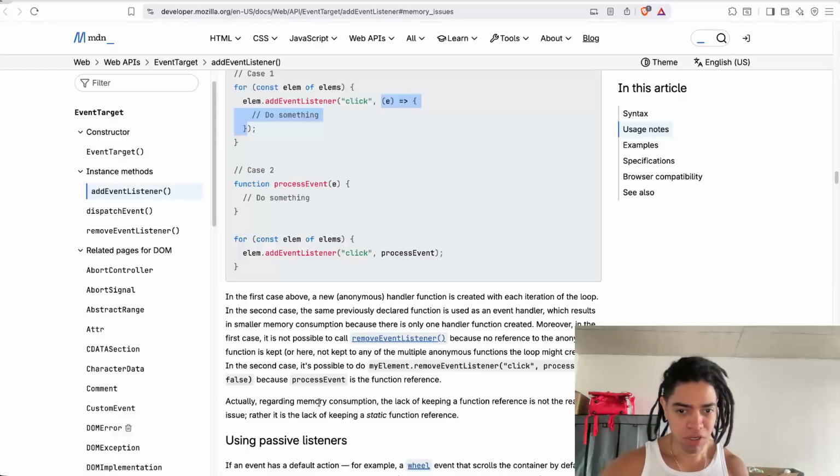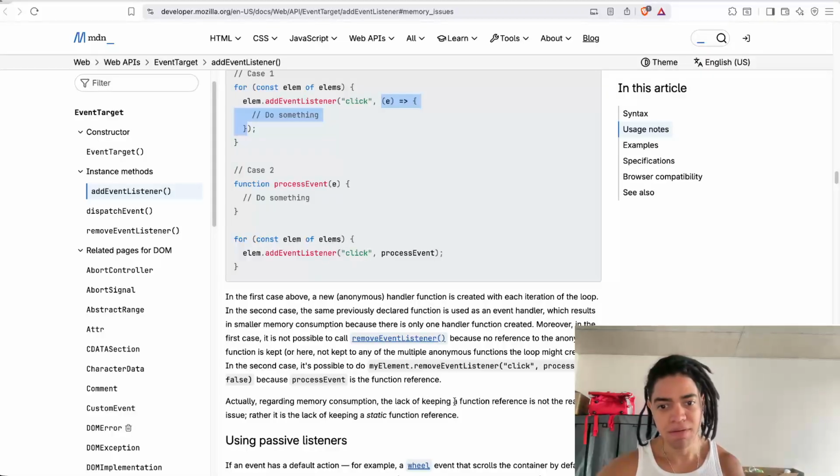Actually, regarding memory consumption, the lack of keeping a function reference is not the real issue. Rather, it is the lack of keeping a static function reference.